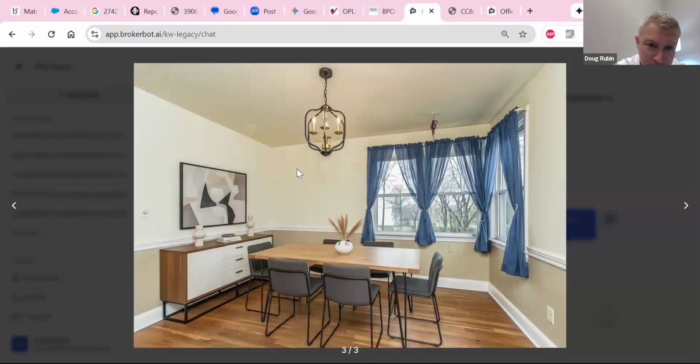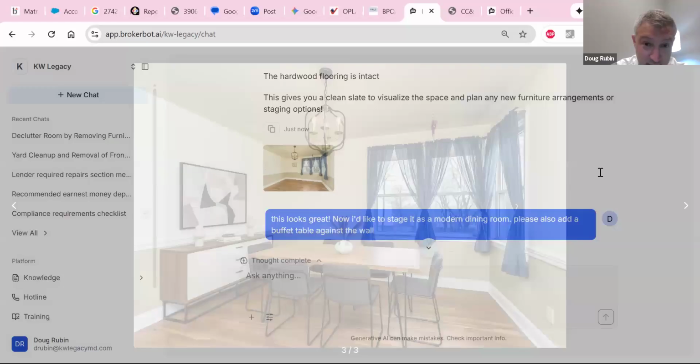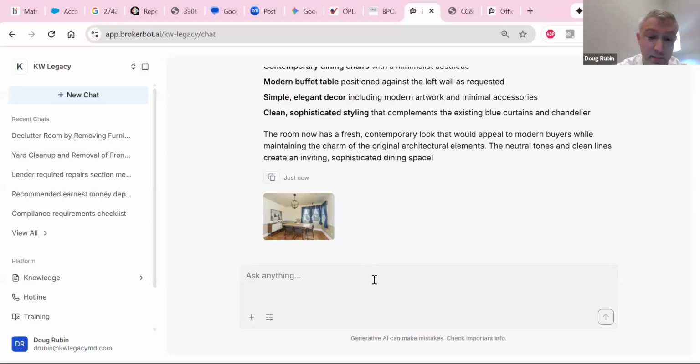Okay. Not terrible. Probably a little too modern. But I told it to make it modern. You know, facing wrong. I know. Okay. Now, this is probably a mistake to go in this deep, but let's see. Can you rotate the table and chairs 180 degrees?